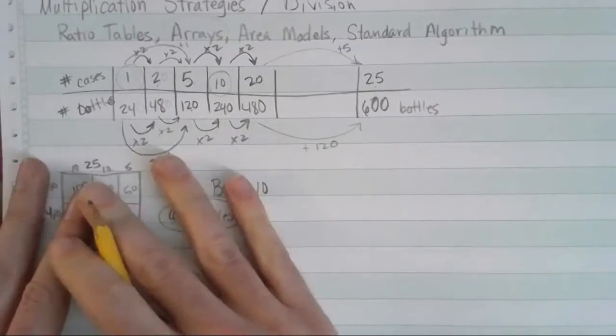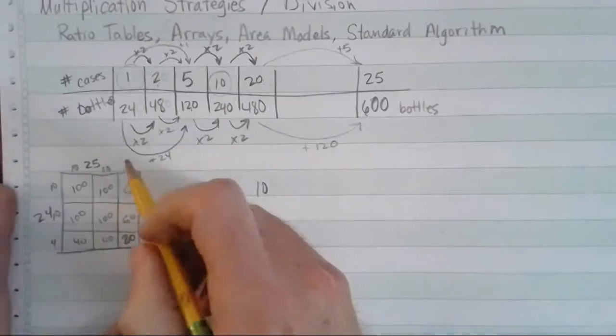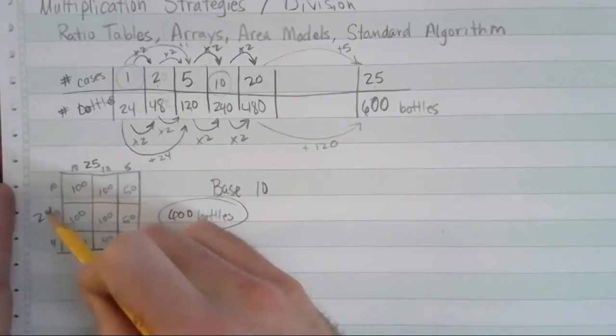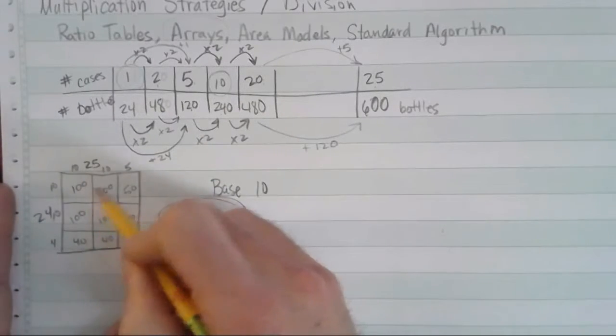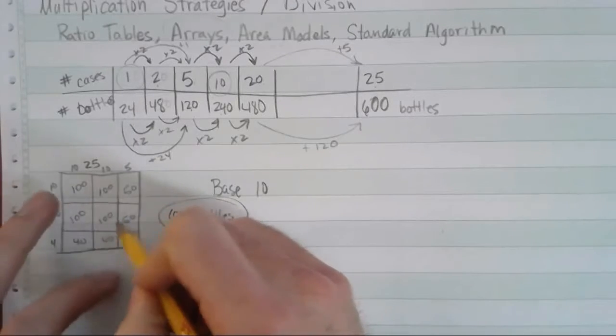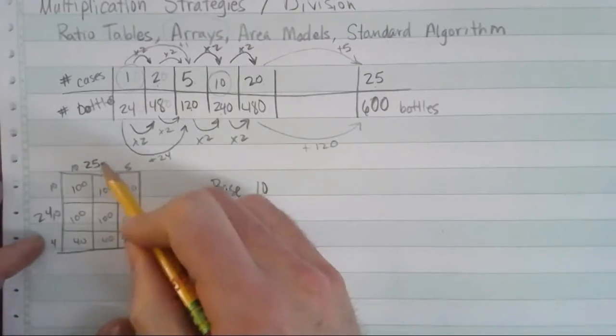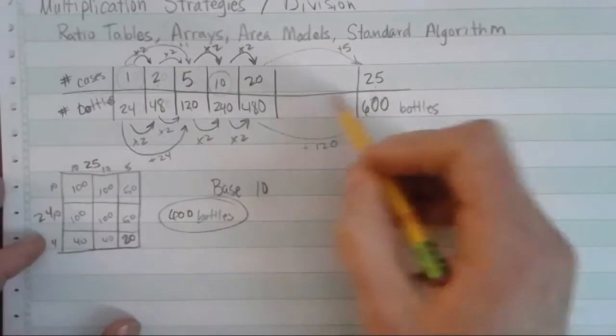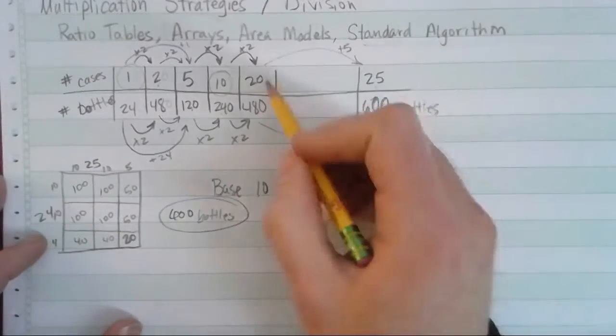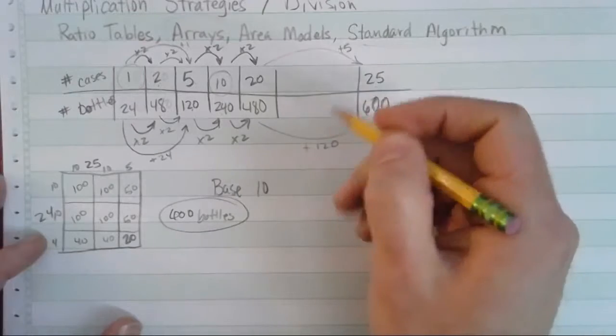So these are just several different strategies. Area models would be doing all of this and just finding the area instead of breaking it up like this. An array allows us to break it up into smaller bits. An area model just figures out what's 25 times 24, which follows the standard algorithm. It's just a visual representation of the standard algorithm.